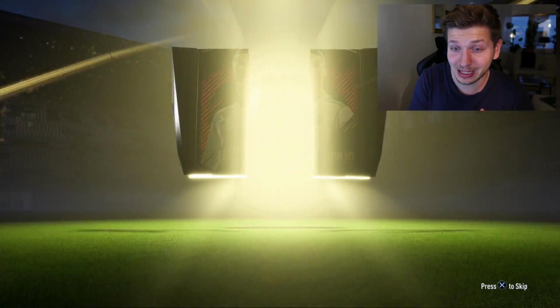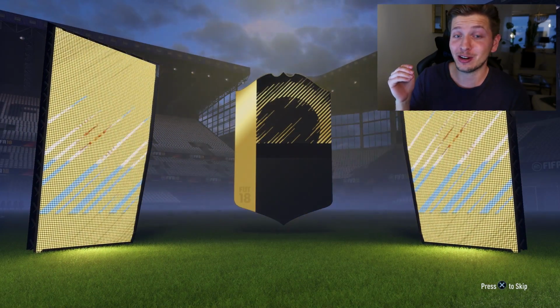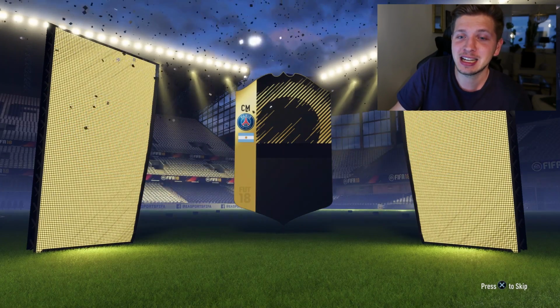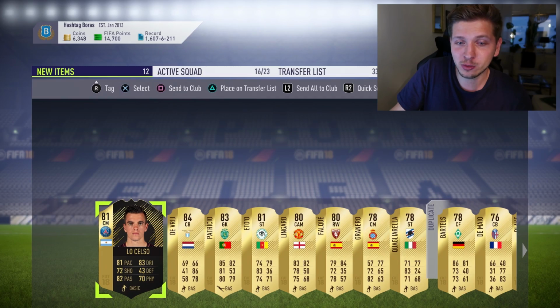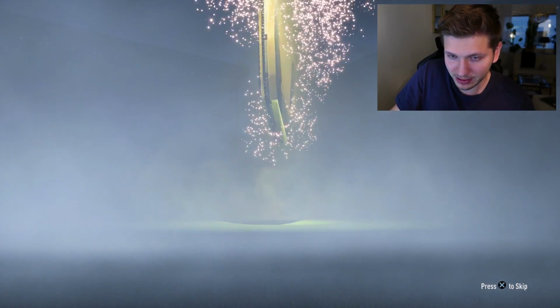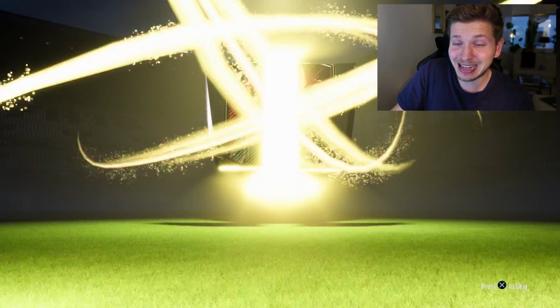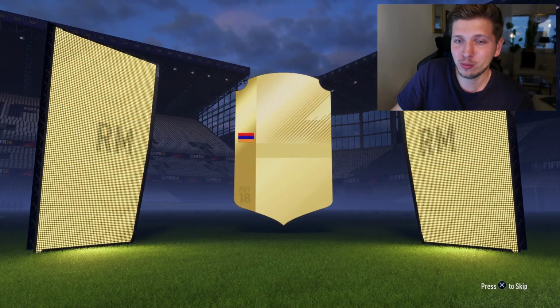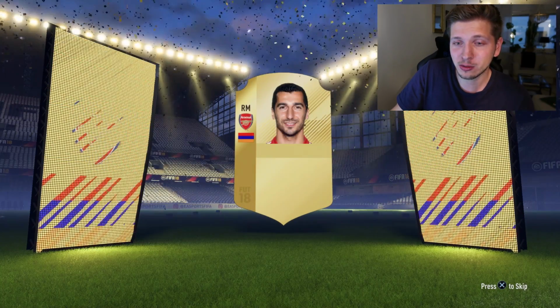And here, the next one, in form. Who can it be? Argentina? Not Pastore, but it is Lo Celso. And also we had De Vries from this pack. And now we have 3 100k packs left. Can we pack something better than 86 is the question. 86 is pretty poor from 1 million coins worth of packs.